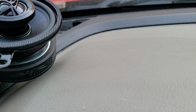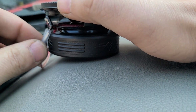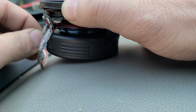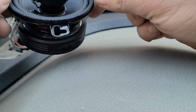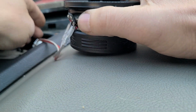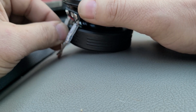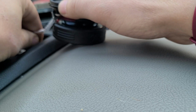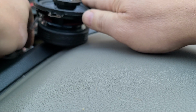So let's go ahead and pause this now and I'll squeeze these all the way back up and drop this guy in. So I gotta do this for the other side. And these sound awesome. I'm glad they fit in. These got a little adjustment on here to where you can kind of rotate it to fit with your holes up here for your screws. Let's make sure those are nice and tight and snug. Yes, they are. All right, let's work this wire down around this piece here. It's gonna go behind this like that.